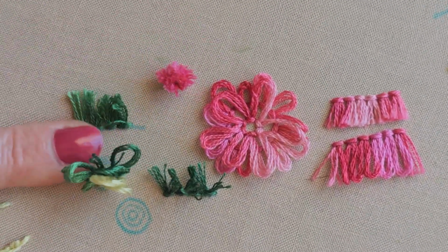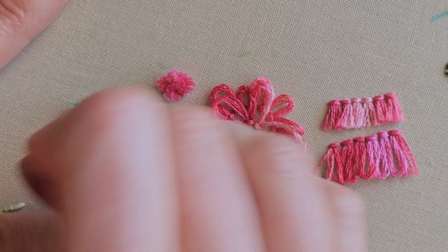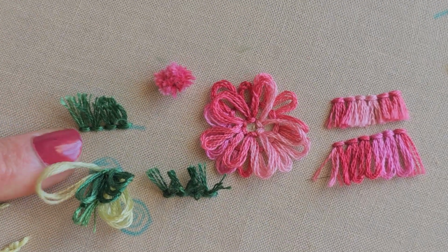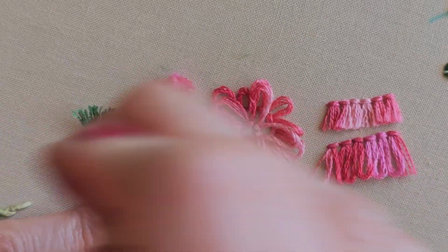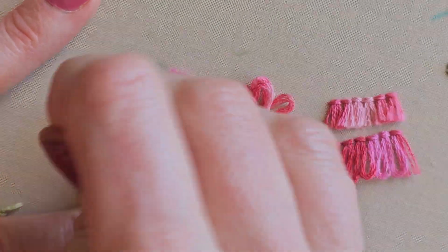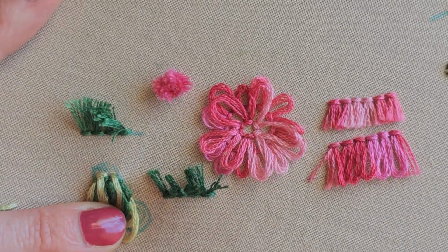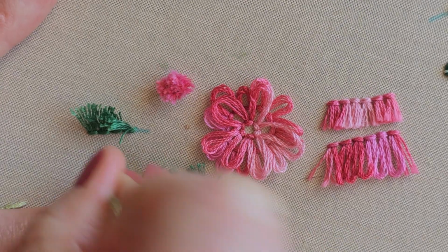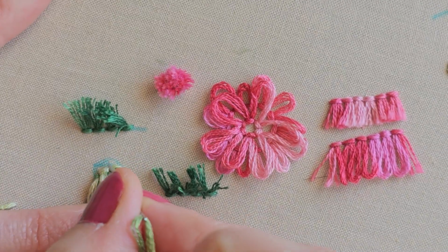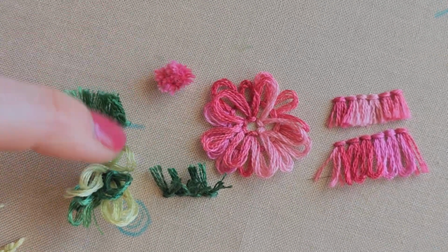And we could keep going, but let me just even this out. I'm going to move to this side, so I'm actually going to pierce through this stitch. But it doesn't matter, I guess, is what I'm trying to say. You can move around, you can reuse stitches. Those back stitches or split stitches, whatever you want to call them. I guess they are back stitches, but then we split them with the loops. But we can reuse them. I think I've been pretty good about making one stitch for every loop, but sometimes you can reuse them, as long as I come here and I pull it, and it's not gone anywhere. It's very secure.